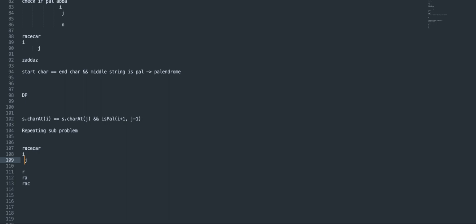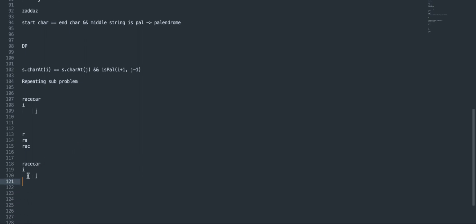So if you have i fixed, then increment j, then once j reaches the end, you increment i, then again start incrementing j from here. With this one, it is very difficult to move to DP. So what I'm going to do is let this be here. Now I'm just going to change the iteration that we are going to do. Just copy pasted it here.